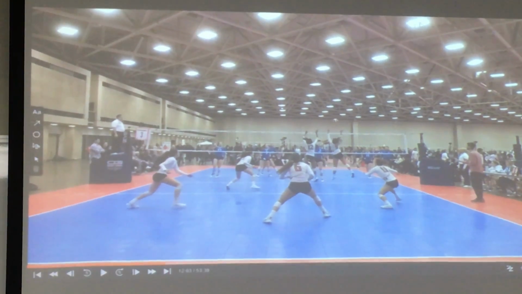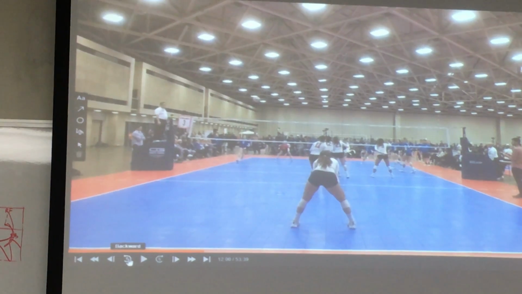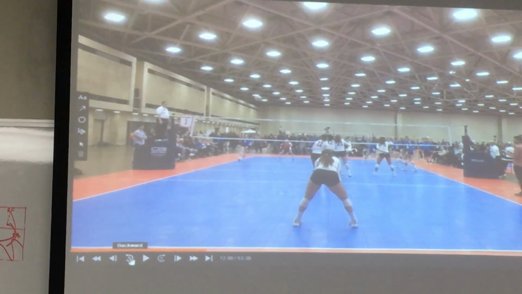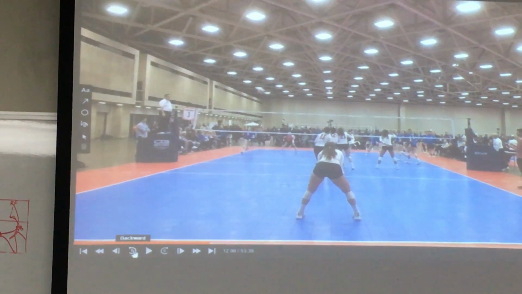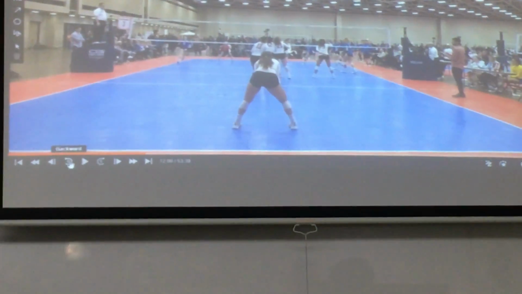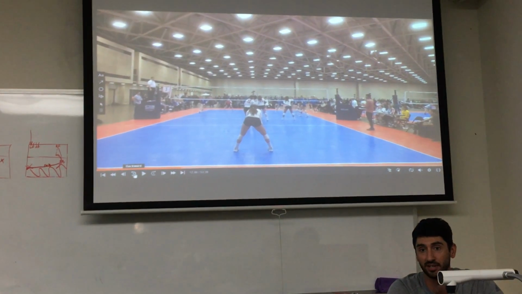And so as blockers, you see our block. Even though we see it and we can feel it and we can anticipate it, does it mean that we move? Robert, what do you think? Why? Because it hasn't happened yet. Because you can't move to something that hasn't happened yet, right?